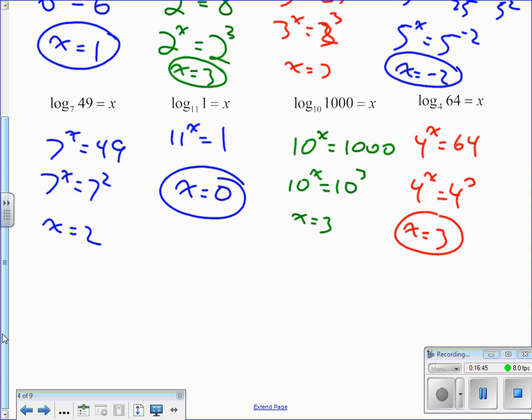If you don't know, try 4 squared. What's that? 4 cubed. What's that? 4 to the fourth. Try that until it matches up. Then you can do that. That'll work for you. Okay. Remember I told you you need to know your perfect squares. You need to know your perfect cubes, 1 through 5 cubed. This will be very helpful with this stuff here.